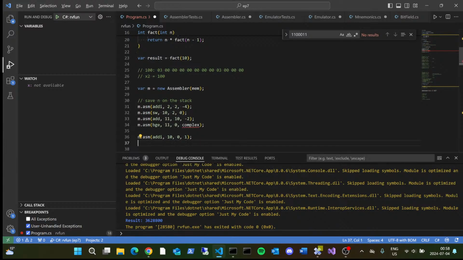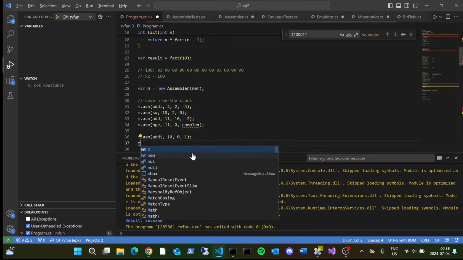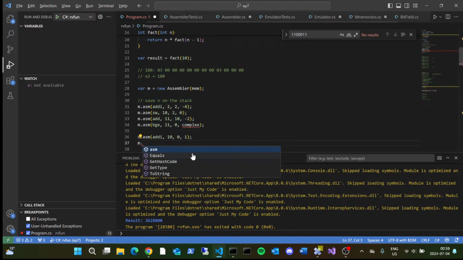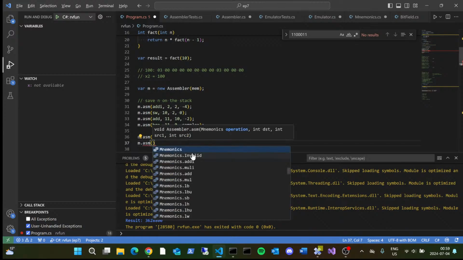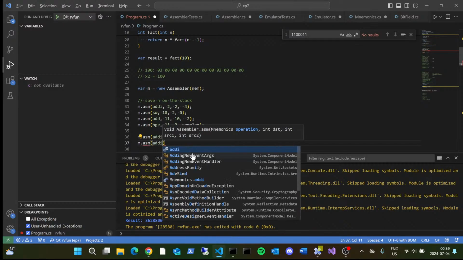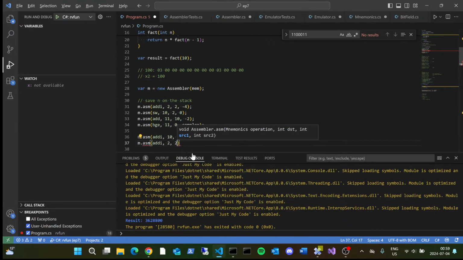But before we return, we have to clean up the stack. So we have to undo this operation that we did here, and the way to do that is just to add 4 back to the stack pointer or register. Let's add a few helpful comments here.